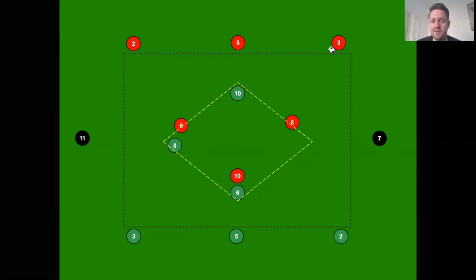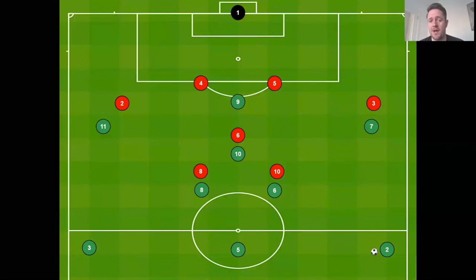And it's a rondo practice. It keeps going. You can even add small goals in as well, that they maybe build up the play and hit the small goals. And the kind of final part of it is going into a phase of play. So I have my back 3, my middle 2, well, deep line 2-8-6. In the front 4 within there, and just playing against a 4-3 basically.